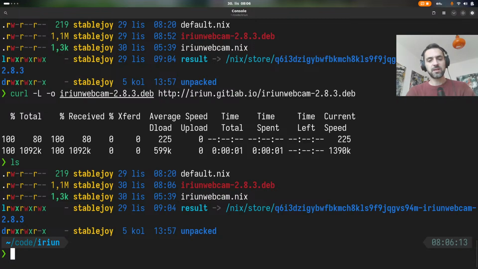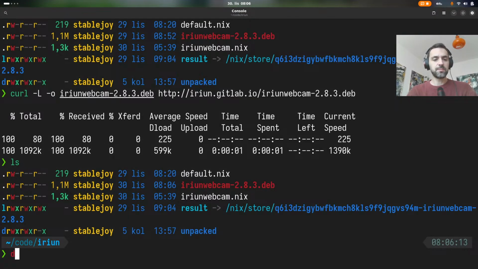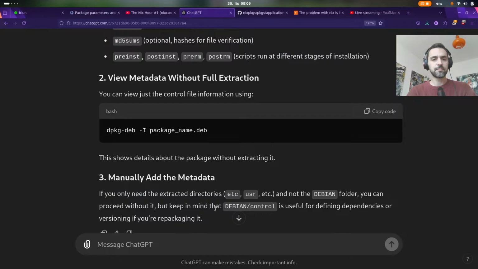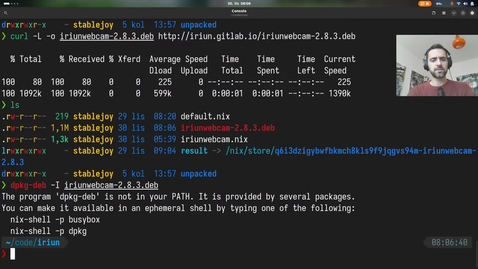So we have again the Iriun Webcam unpacked. And now we're going to use dpkg-deb -I to view metadata without full extraction. You can just view the control file information. Okay, let's try this.